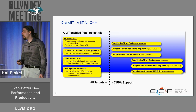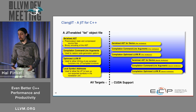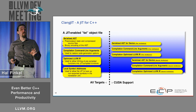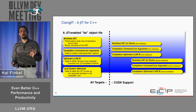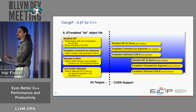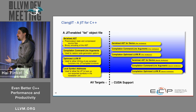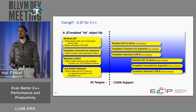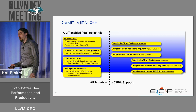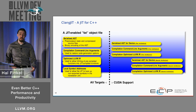The third thing that gets saved is the optimized LLVM IR for the parts of the code that were compiled ahead of time. And this is important because, well, for 2 reasons. But mainly, it's to enable those functions that then are later used inside of the dynamically instantiated templates to be inlined as appropriate into those dynamically instantiated templates. You don't want to give up your ability to have inlining just because you're now compiling some stuff at runtime. And so we save the optimized LLVM IR so that things that need to be inlined later can be inlined later.